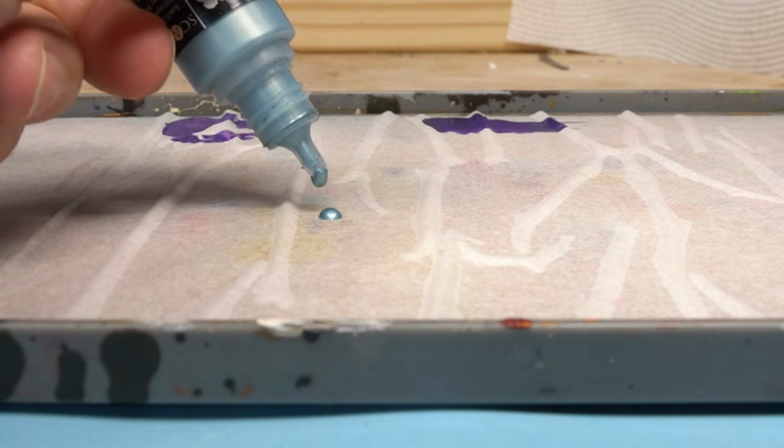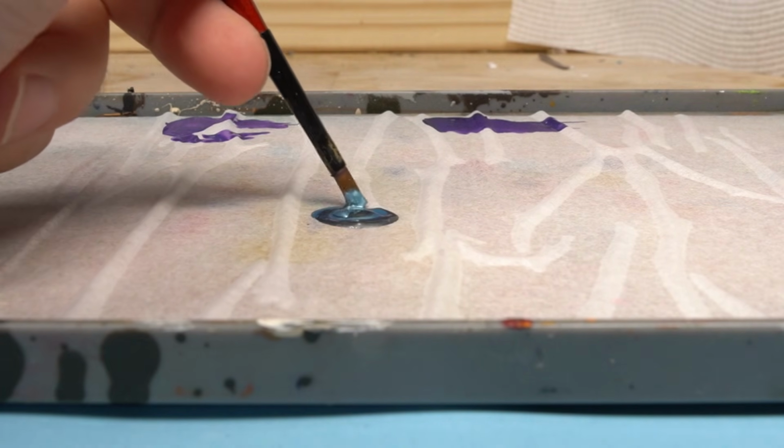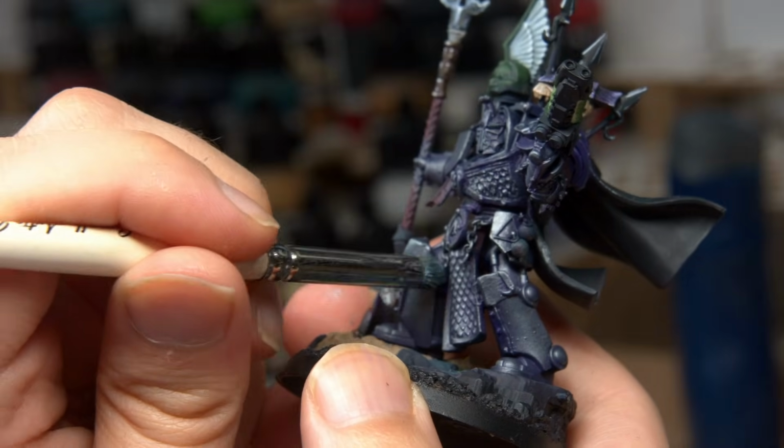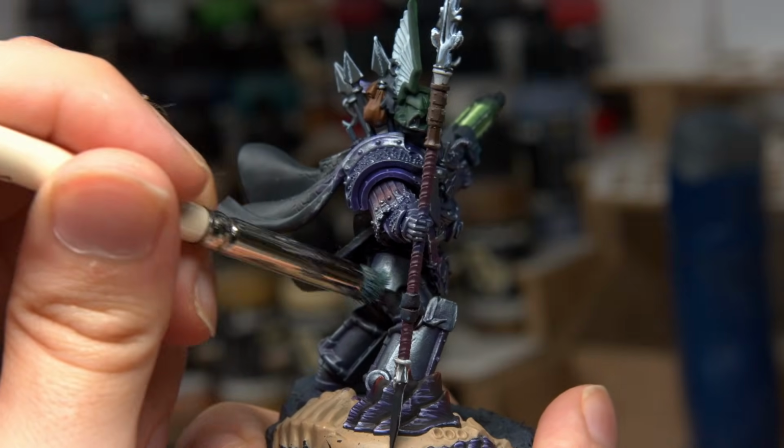So the next step on my hobby journey was when I re-entered it after university. I started share housing with an old high school friend and we encouraged each other to grab the new Dark Vengeance box. While I had occasionally dabbled in 5th edition and played some games, I hadn't really done much, but when Dark Vengeance came, it meant new Chaos Space Marine models, so of course I was hyped. And my mate was a Dark Angels player, so it was the perfect box for both of us.